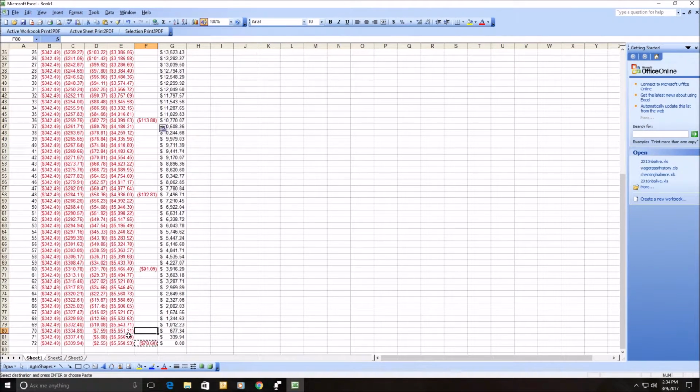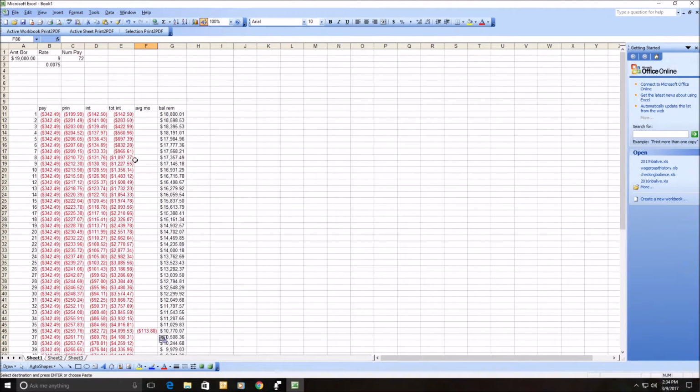As I shorten some of these terms, you'll see why I put that in there. But yeah, so let me get some key stats here. Let's do the amount, the rate, and the amount is 19,000. The rate is 9. The term 72. The payment. And this is how you're just going to either do your own or compare. In this case, I'm going to do a comparison to get doing a refi, I guess. It's $342.49.